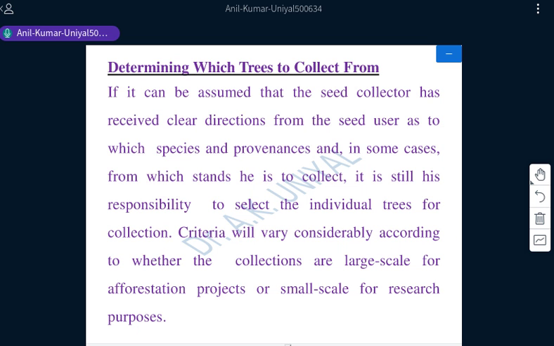Normally, selection criteria as per ISTA, the International Seed Testing Association, if we are going for tree improvement purposes, then we must choose 300 trees in the very first instance, and then finally we reach up to 15 plus trees among those 300. This is the selection procedure, and that is a separate chapter that will be discussed in another lecture. But here, a seed collector must choose or select the trees for seed collection.